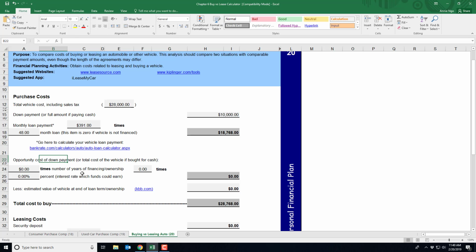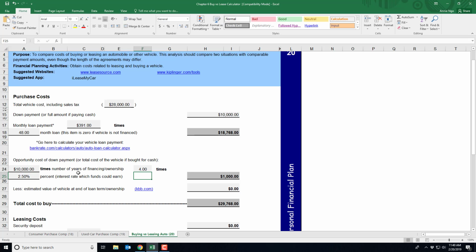Now, we also want to consider the opportunity cost, and you learned about that in chapter 1. For the opportunity cost, this is going to be how much our down payment was, and I'm going to plug that in, the 10,000. And if I didn't use that 10,000 for the down payment, but instead used it for an investment, let's say I can put it in a CD. I actually just got an ad from Wells Fargo saying I could put it into a certificate of deposit for 2.5%. And then right here, we also want to know how many years, again, that loan was for. So that was the 48-month or 4-year loan.